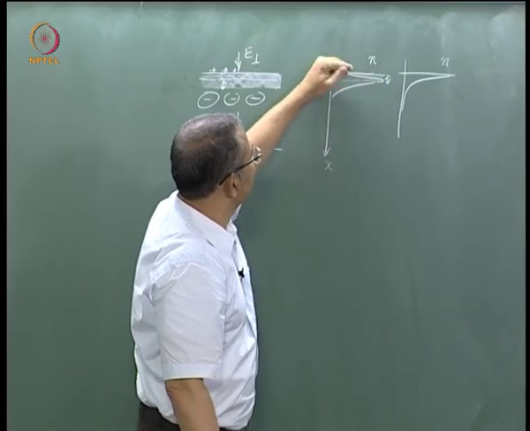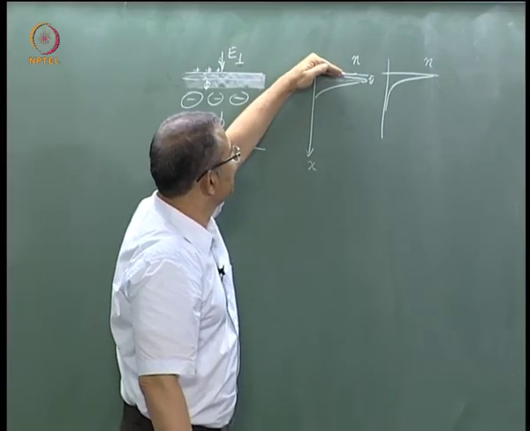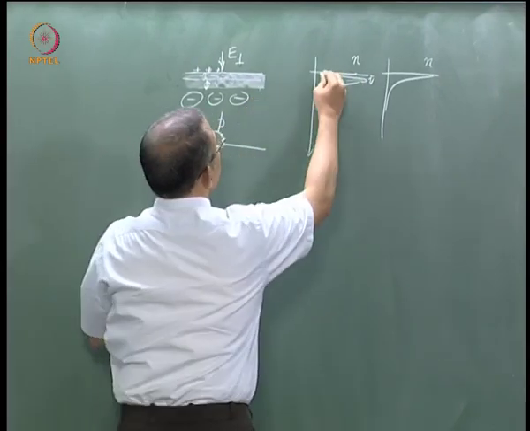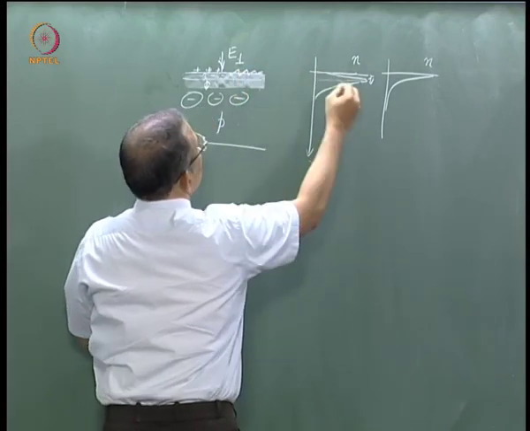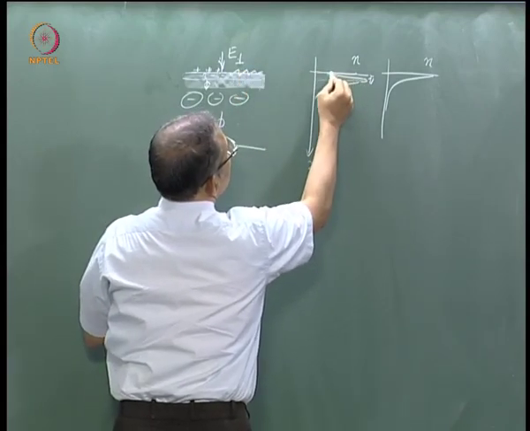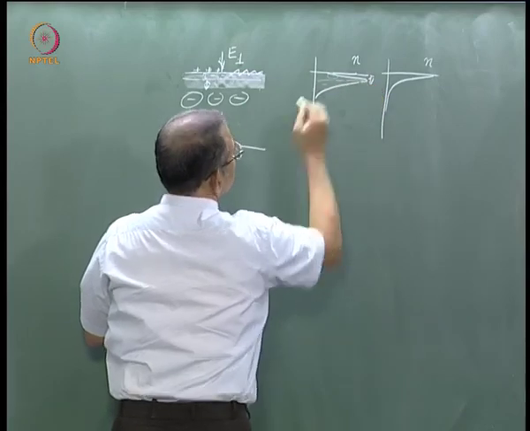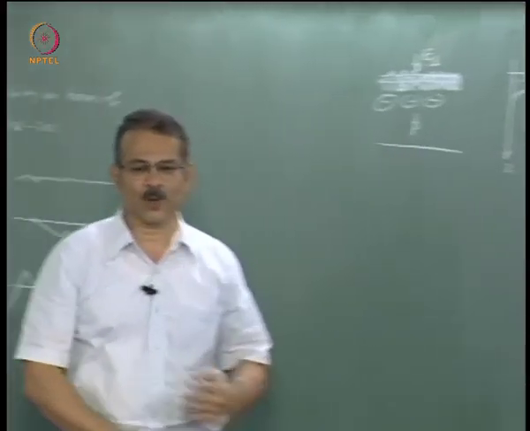Many mobile carriers are away from the surface. Surface roughness effect also will be reduced, right. So if this surface is rough, it may have an effect on these charges, right, but not on these which are inside. So that is what is implied there.